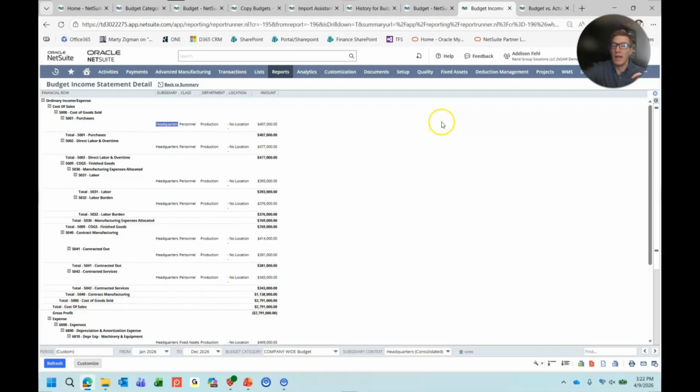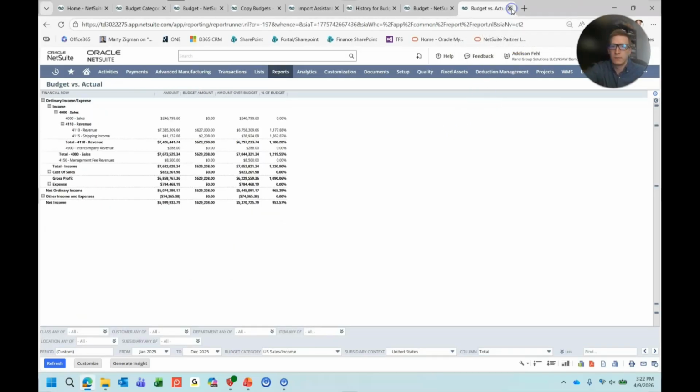When we think about and project out what we want our budget to look like, the simpler the better to start. Because the more granular we make all of our classifications and our accounts, of course, the more detailed our budget must be to be complete, to be a full view of what we're looking for.